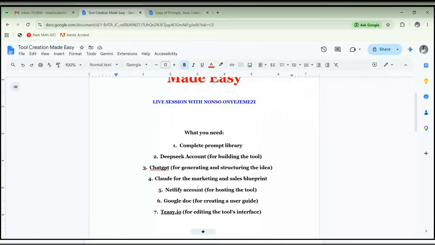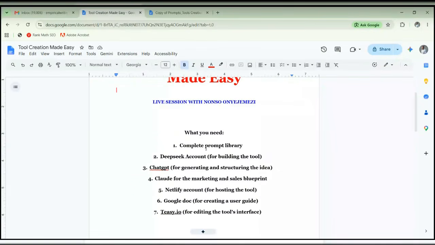I'm sure almost everyone will be familiar with what a prompt is. A prompt is basically what you type into the AI, any of these AI platforms. If it's ChatGPT, those questions you ask are what are called prompts.